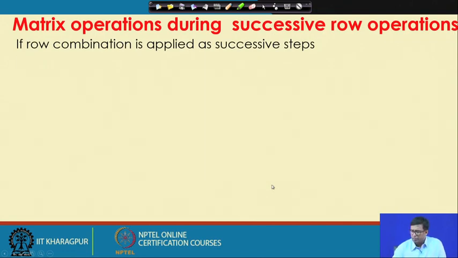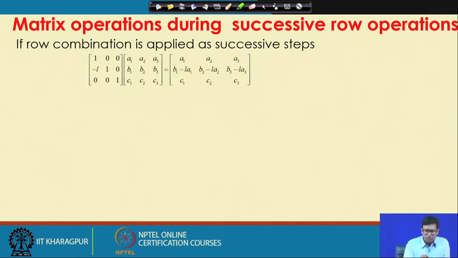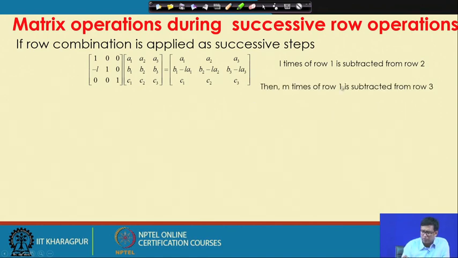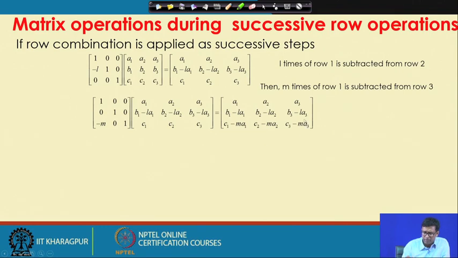So, if we think of successive row operations, which we actually do in a Gauss elimination process, the row operation of multiplying one row by a particular constant and subtracting it from another, we do it several times. So, we do it for one particular row, this is L times row 1 subtracted from row 2, and then in Gauss elimination we will also multiply something with the first row and subtract from the third row. So, m times row 1 is subtracted from row 3 will be a process like this, and in Gauss elimination ideally I should get these two terms to vanish.